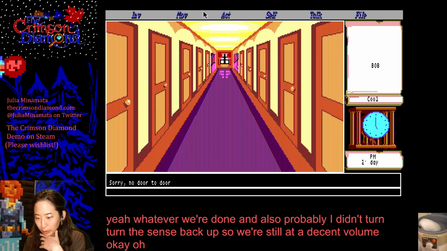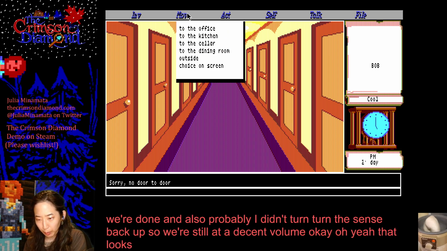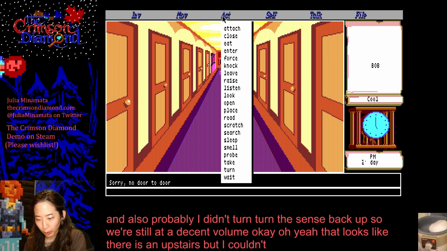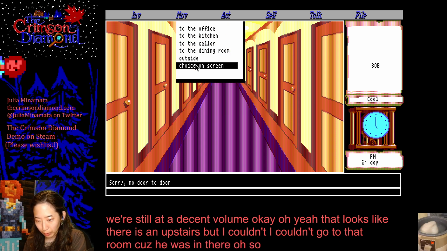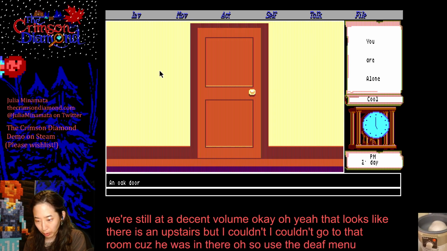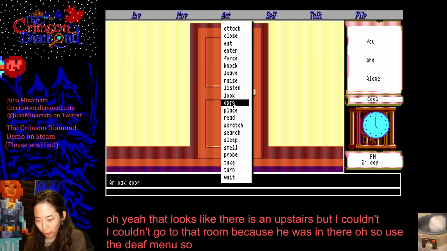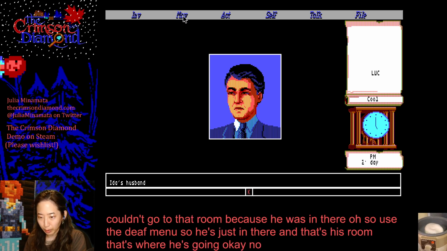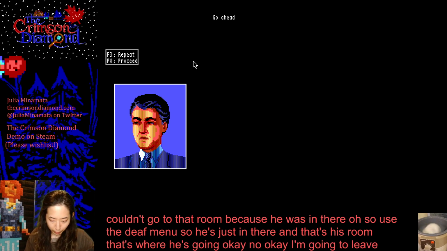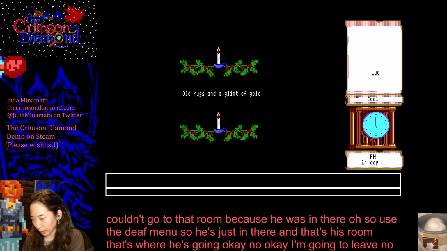Oh, yeah, that looks like there is an upstairs, but I couldn't go to that room because he was in there. Oh, so use the depth menu. Choose on screen. So he's just in there, and that's his room. That's where he's going. Okay, no. Okay, I'm gonna leave. Go ahead. Nope. Go ahead.